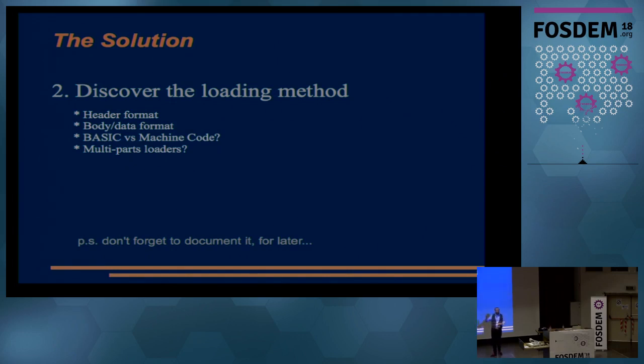The Jupiter Ace used Forth. This would sometimes require you to load a bit of a program in, define a dictionary method, and then use that to load the next bit of the program in. It's not obvious by looking at it how you need to load that. So that needs to be all documented.